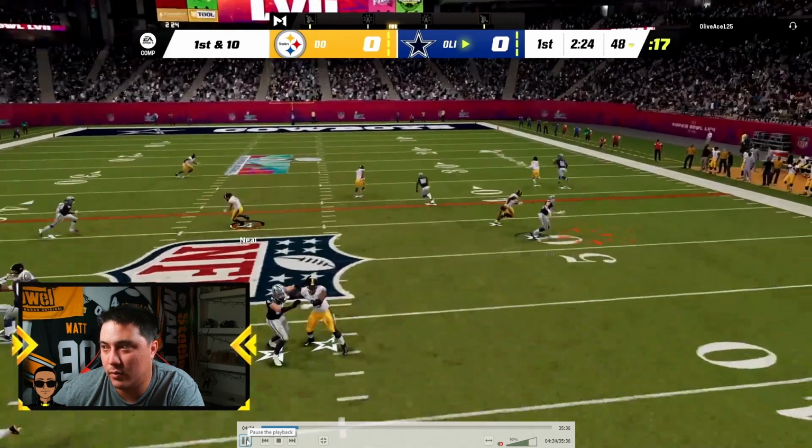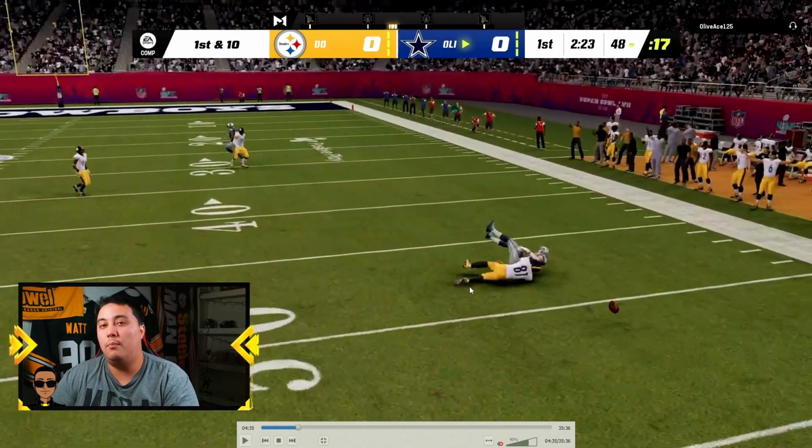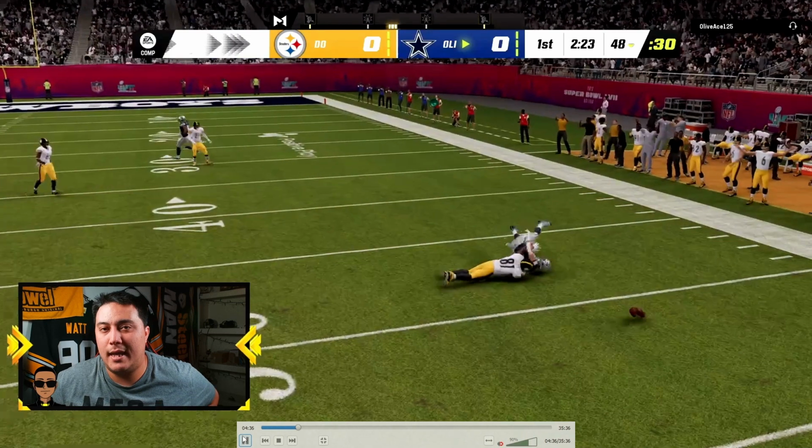1st and 10. He doesn't do any motioning this time right there. Anquan Boldin breaks that up. Once again, I got short route KO, deep route KO.